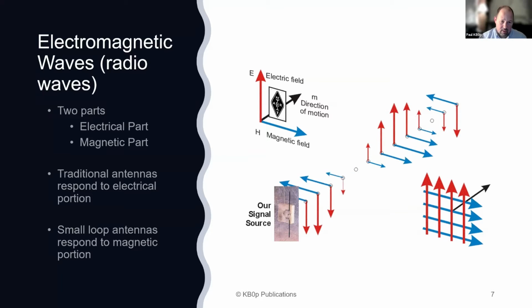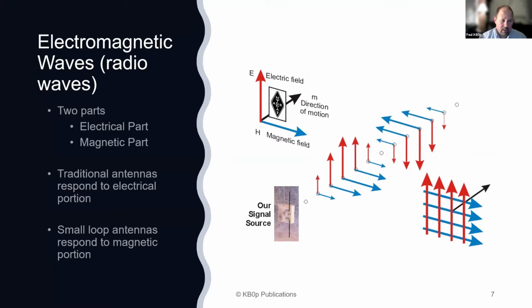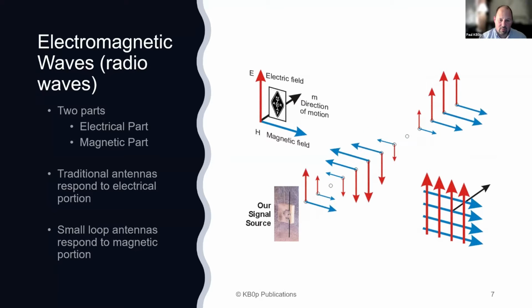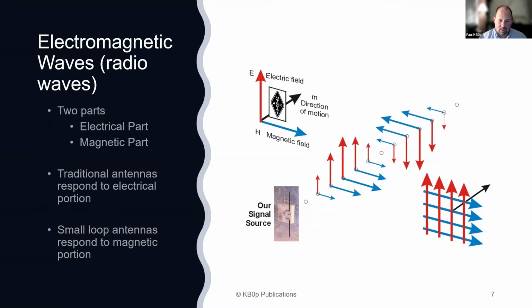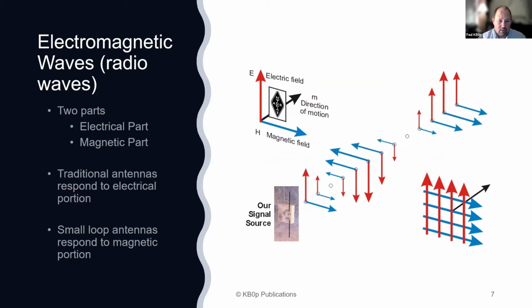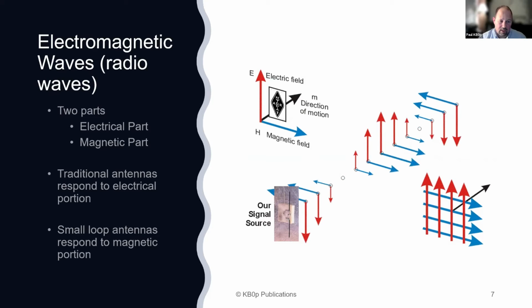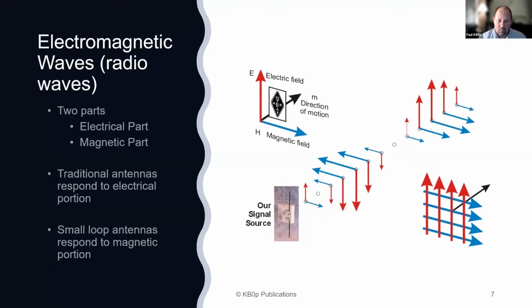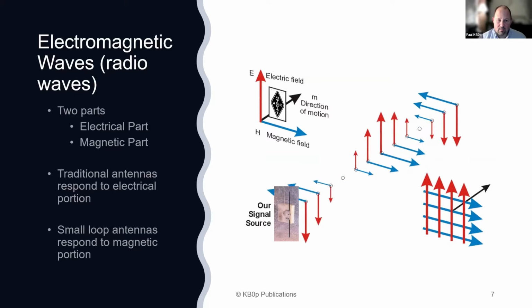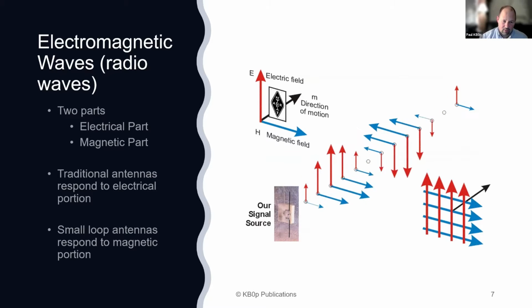Now, there's another part of the electromagnetic wave, and that is the magnetic part. A small loop antenna responds to the magnetic portion of the radio wave. And since the electrical noise doesn't really reside heavily in that area due to induction and close by objects, the small loop antenna is an excellent receiving antenna that would be used to receive signals in a noisy environment. So that is one of the advantages of a small loop antenna, and we'll talk about that here in a little bit.